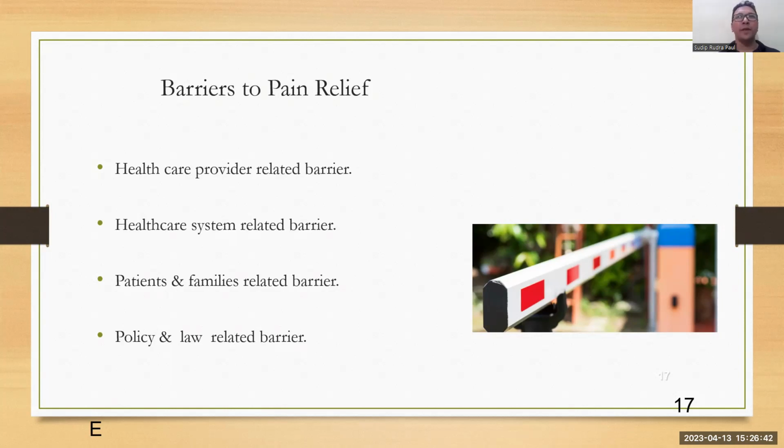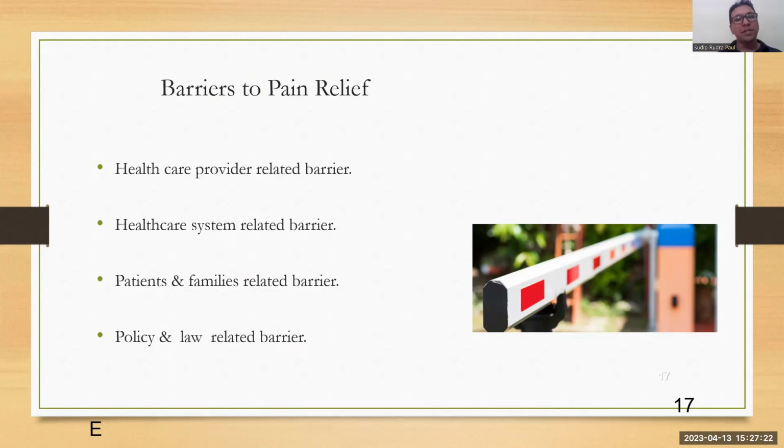Whenever your patient is in pain, you have to inform the on-duty sister in charge. Sister in charge will inform the on-duty doctor. The on-duty doctor will say, okay, this patient is under that professor, so let me call. So he will call some of the resident doctors or maybe some of the PG students. The PG student will say, oh, this patient is already getting so many medications. Just wait, I'll confirm with sir. He may be busy with some other work. So he'll confirm with his sir after half an hour. By that time, the patient will suffer, no? So this is the system related barrier, that we have to maintain that hierarchy.